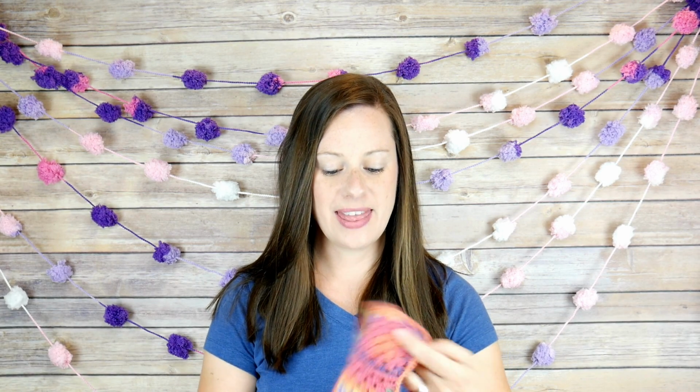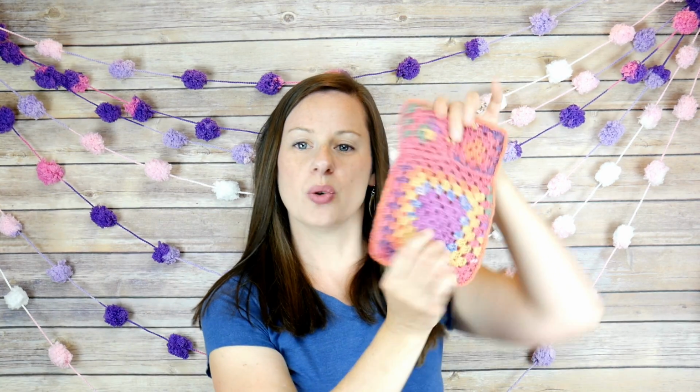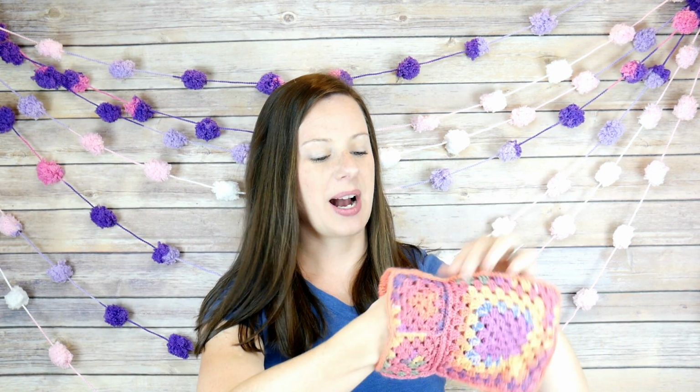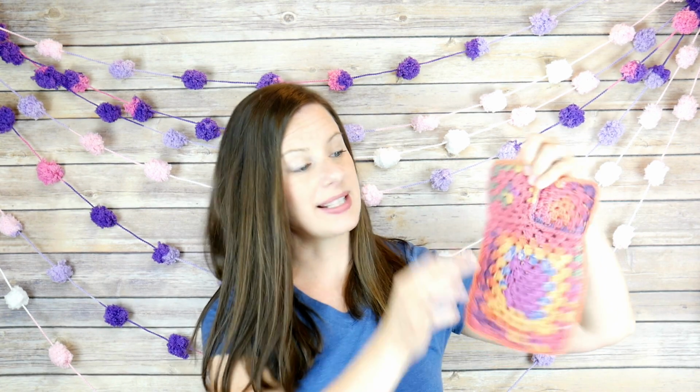Okay, moving right along. This is another granny square project, and I did this with some self-striping sock yarn to make it extra fun and bright. Each square, there's 2 large squares, and then 1, 2, 3, 4 small squares. And this is a tablet sleeve. Tablets come in all different sizes, so you really can add as many rounds as you need for the width and the height of your tablet. We have taken the granny squares and simply seamed them all together to create a custom fit tablet sleeve. This is really great if you're traveling with your tablet or taking a tablet to school or work.